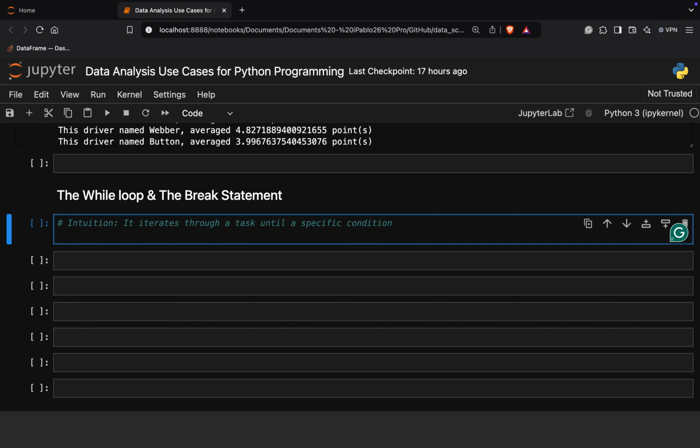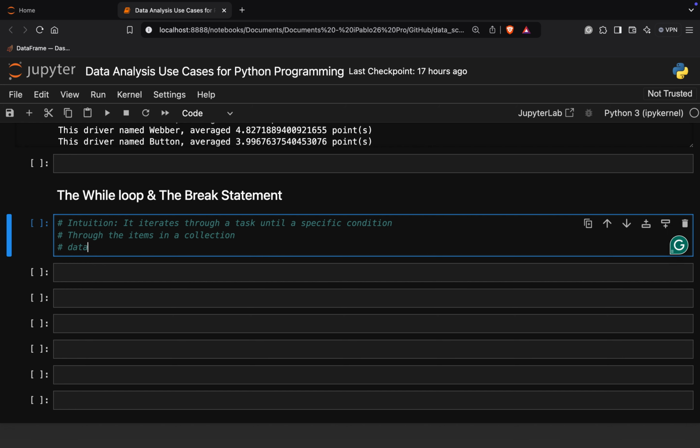And typically, it could be through the elements or the items in a collection, or we could be talking about a data frame, and we might be looking at maybe rows or columns.